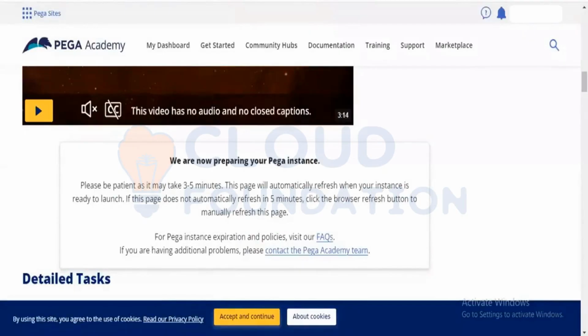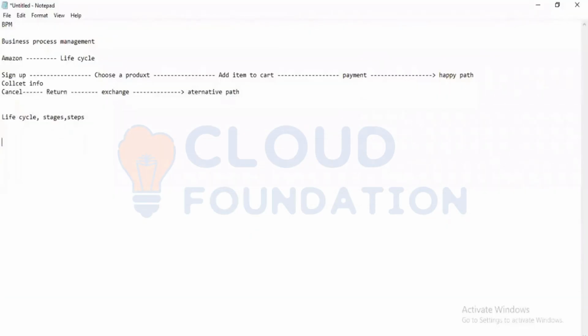Meanwhile, let's talk about the Pega Designer Studio. Now in Pega we have 4 types of studios. First one is Admin Studio. The next one is App Studio. This is Dev Studio. And one more is Prediction Studio. We have 4 types of studios in Pega: Admin Studio, App Studio, Dev Studio, Prediction Studio.